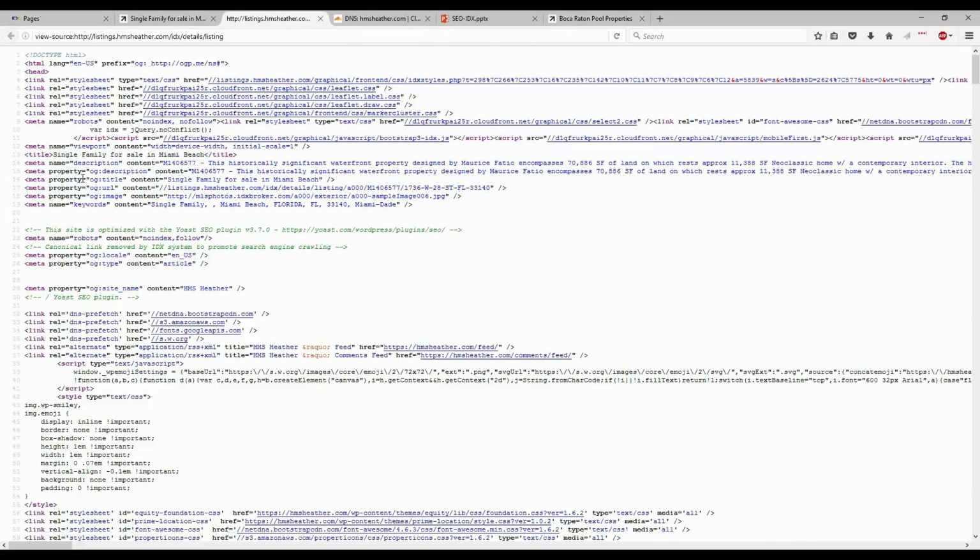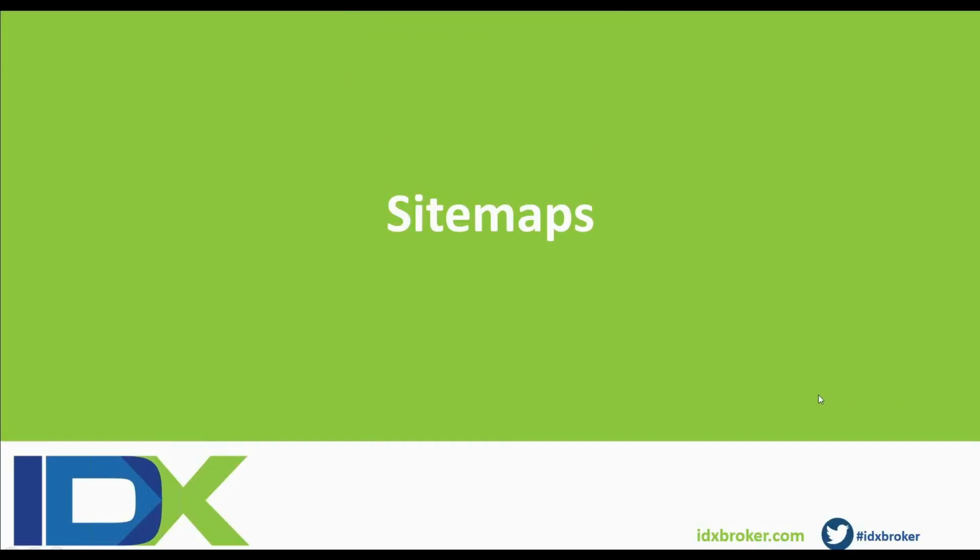And on top of that, you'll notice these OG tags. So now when I share this listing on Facebook or any other social media, it's looking for these tags specifically to format that shared listing. So now the listing description is going to show up there, the title is going to show up on there, as well as the first image, things like that. So it's really important to adjust those and polish up those details pages to get the best SEO benefit that you can.